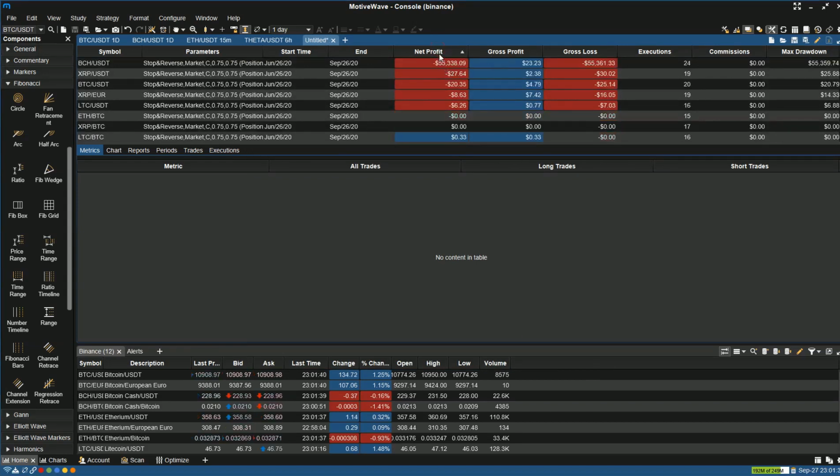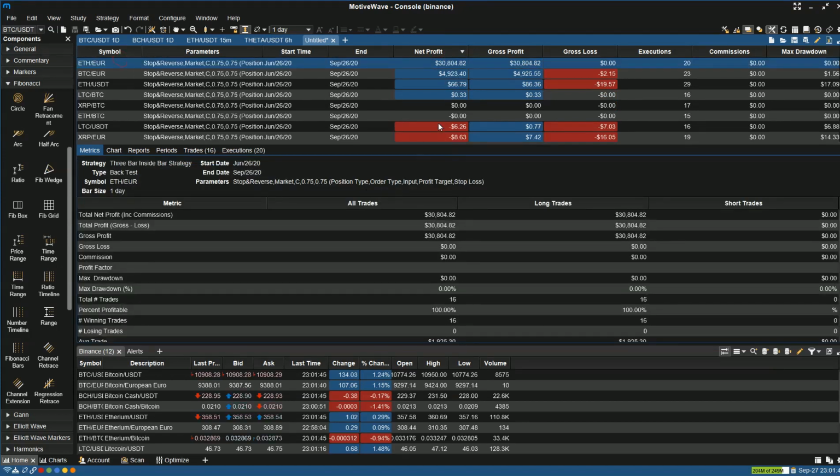Now, as you can see here how fast it was. This is what I wanted to tell people: if you forecasted in one pair and applied that one strategy to the one pair that would make you the most amount of money, here we have Ethereum in Euro and Ethereum in Tether. This is for those on the podcast. This is the difference. If you traded only this strategy over 3 months, you would have gotten $30,000. Now I can't remember what the seed capital is. I'll have to look at that.